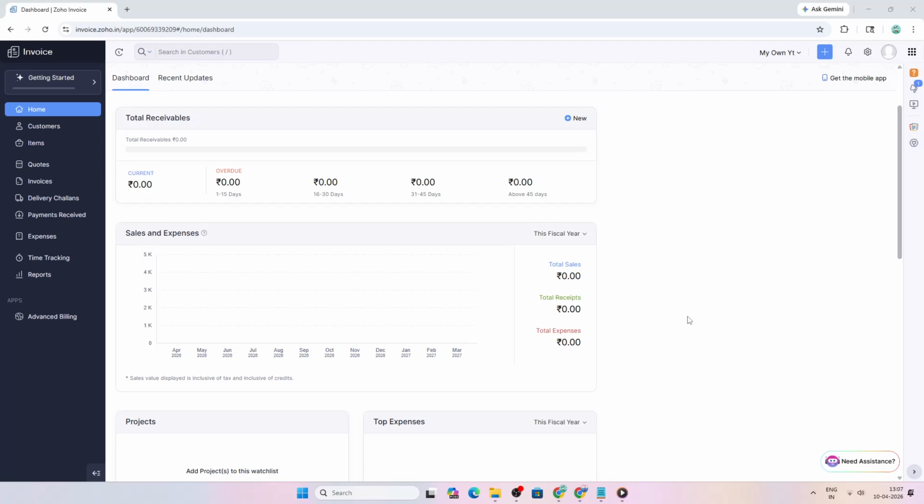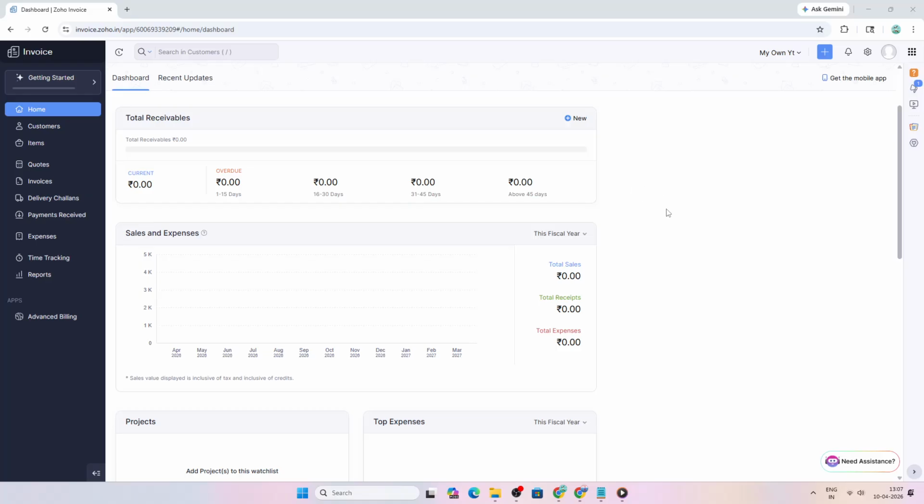In today's video, I'm going to teach you how to remove Zoho Invoice footer. If you've ever sent an invoice and noticed a small Zoho reference at the bottom, this walkthrough will show you how to turn that off so your documents reflect only your own brand. We'll keep it simple, clear, and quick, while giving you the context you need to feel confident about the change.